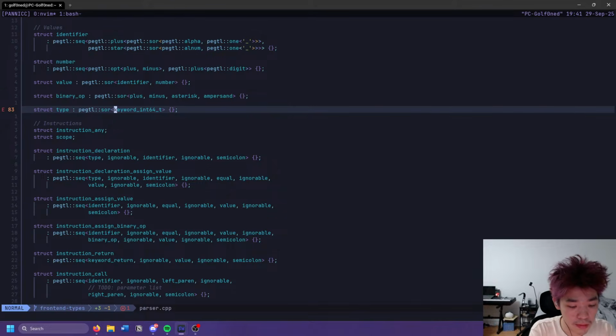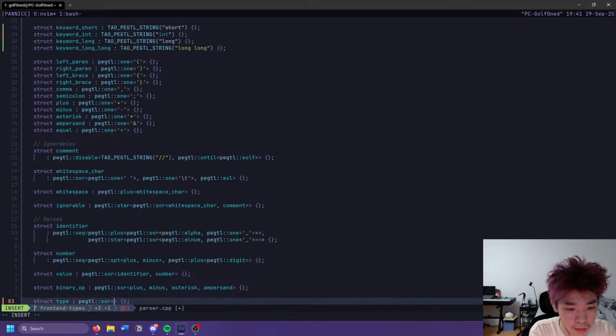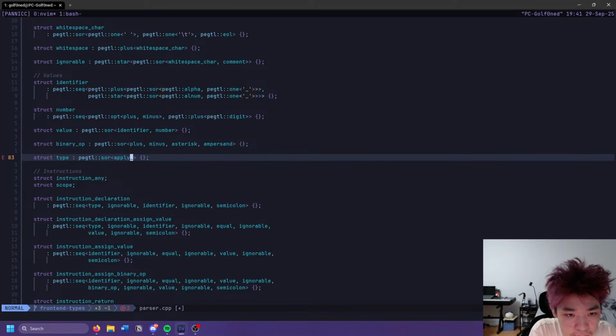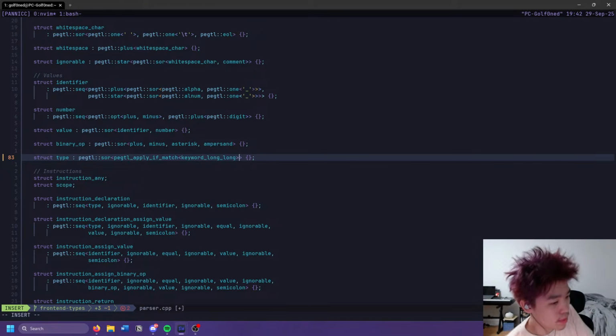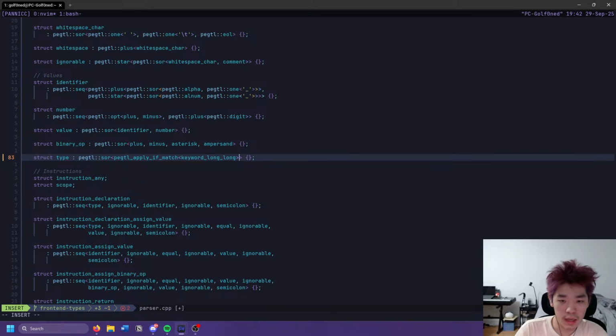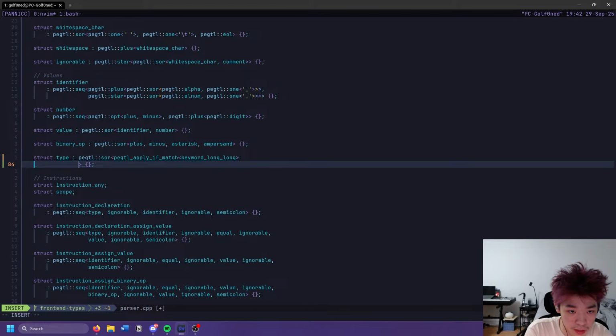So let's change in the braces. Real quick, okay. So this should be apply if, what did I call it? Peg total apply if match. Jesus, that's awful. So we should check long long first, I think, because that one is the most restrictive type, or the one that supersedes some type in between.